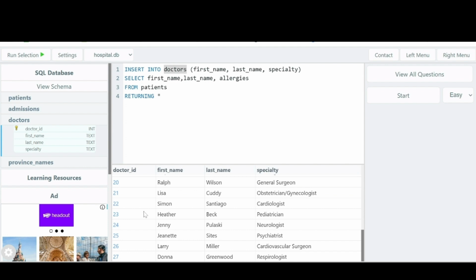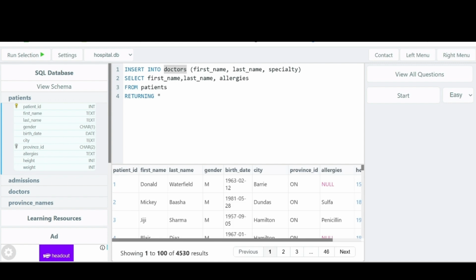And doctor ID is a primary key, so they're all going to have specific unique IDs when it's pulled over. So it's going into doctor's ID. The next line is going to be line 28.